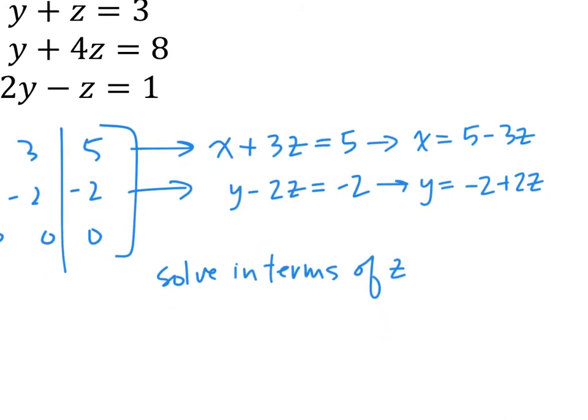Does that make sense? By the lack of replies, I'm going to guess it does not make sense. So 5 minus 3z, negative 2 plus 2z, and z. So it just means whatever this is, as long as you select a z, you can find x and y. So this is infinitely many solutions because it could be anything you want, but it has to have that kind of relationship with each other. Does that make sense? Yes?